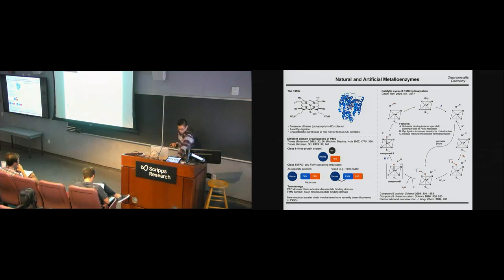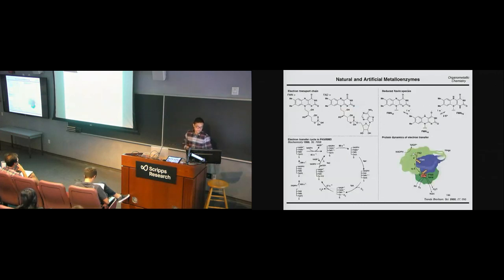And if you're interested in more details about the elementary steps in this catalytic cycle, you can refer to all these reviews here. But I thought we'll also go through a little bit more details on the electron delivery system of the P450s. So shown on the top left is the structure of FMN and FAD. They both contain flavin, which is this heterocyclic molecule over here, but they have different types of side chain, where FMN is a mononucleotide.